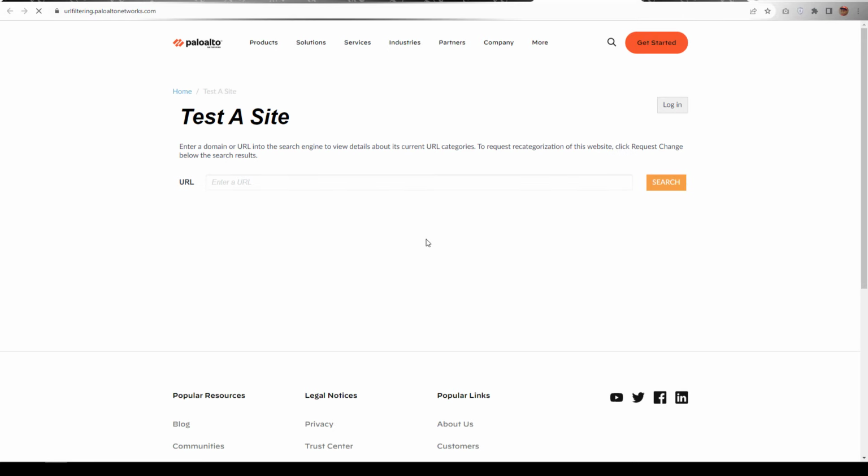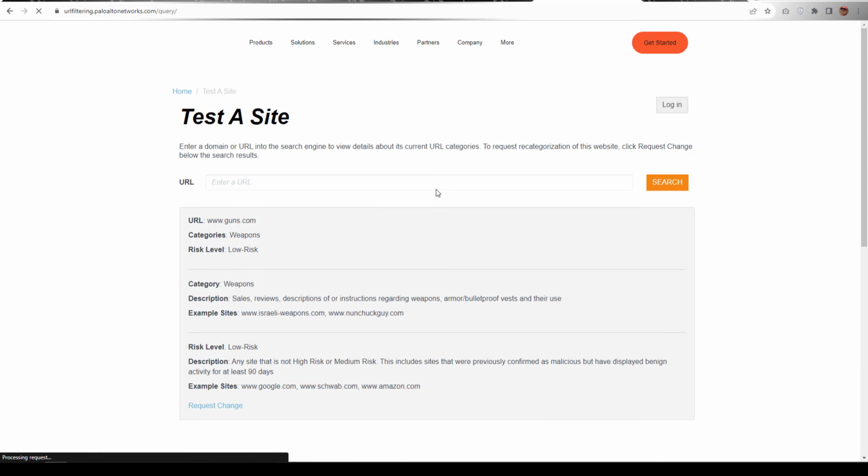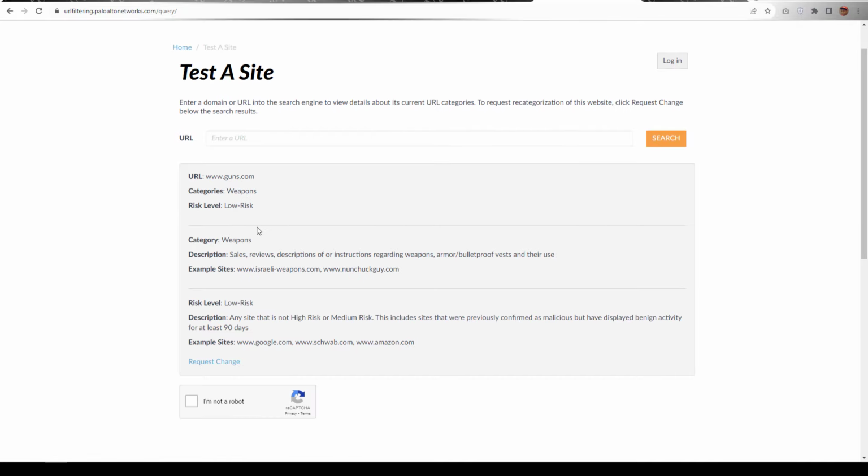But if you have a question about what category a URL has, you can actually enter it here. Let's just do guns.com. Not sure what that website looks like, but we saw that as a category. And if we go ahead and hit search, we'll see that the category that Palo Alto's engine has is weapons.